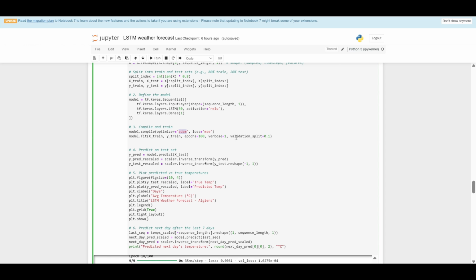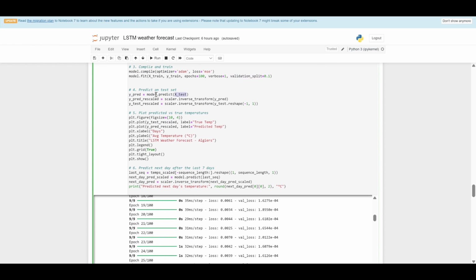Here we use the Adam optimizer and MSE loss, and we train the data with model.fit for 100 epochs, and the last 10% of the training data is used for validation. We predict the X test with the trained model, and we inverse the predicted values because we used the scaled X, so we have to inverse that, and we plot it.